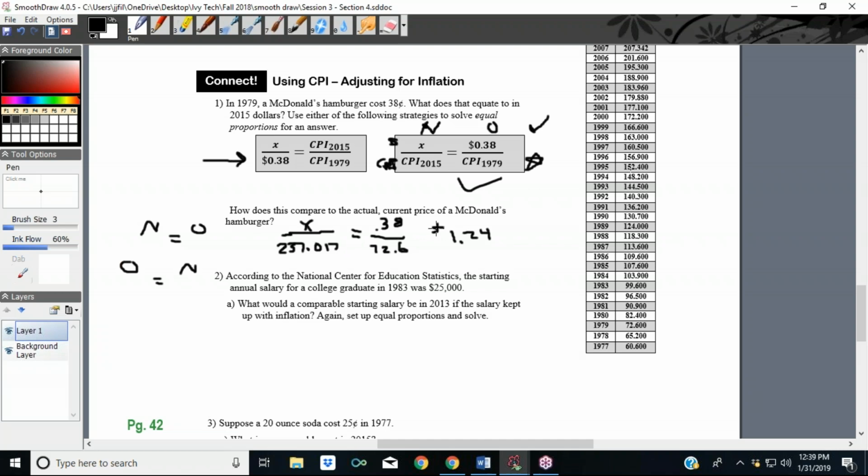So I think that you can probably get a hamburger on the dollar menu, so it only costs $1. So the actual price is lower than the inflation price. I haven't been to McDonald's in a long time, so I think they're like $1 or something like that. So this is the inflation price, and the actual price we'll just say is $1. It might be 89 cents or something, I don't know. That means inflation is outpacing the actual cost, and that's a good thing. We like that.